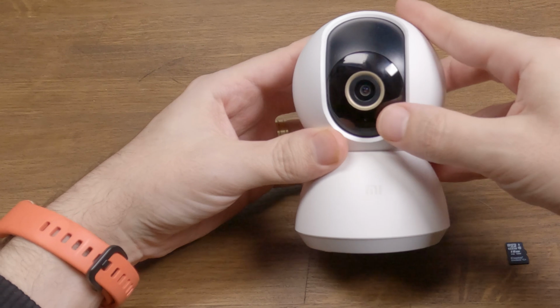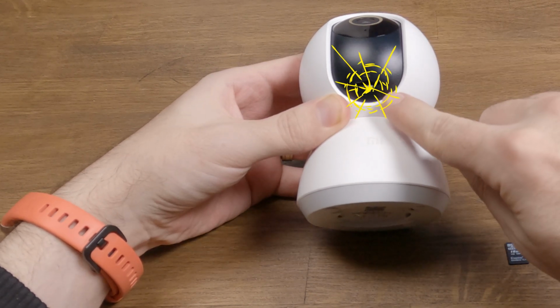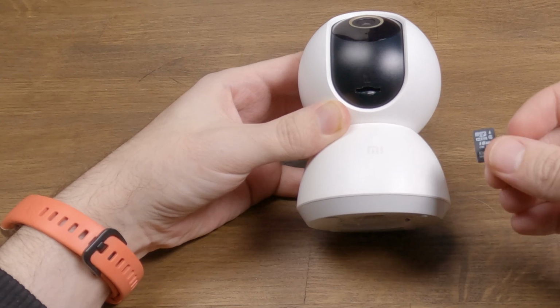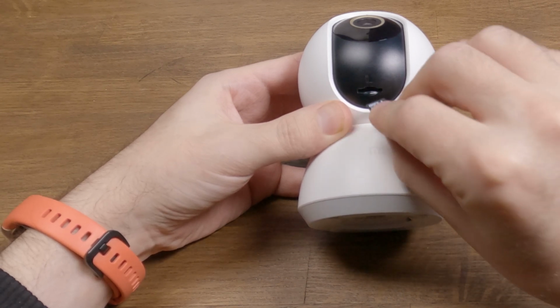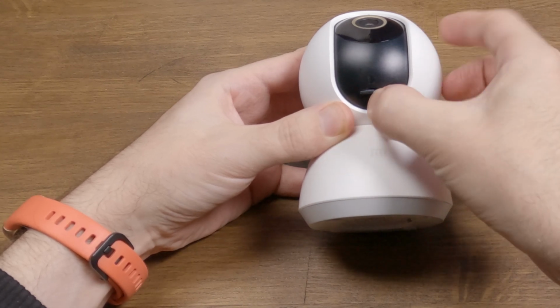To insert the memory SD card to the slot, firstly push up the lens until you see the memory slot. We will now insert the card with the caption facing up and the contacts facing down. Use your nail to push the micro SD card to the slot until you hear a click, and the memory card is inside.